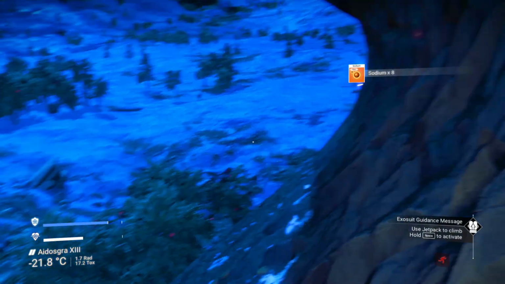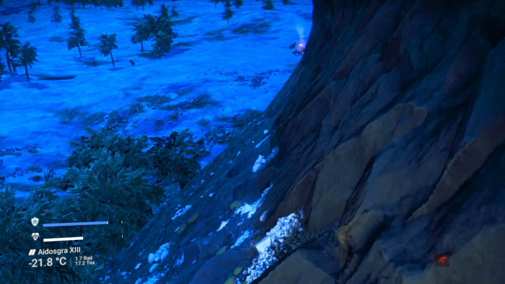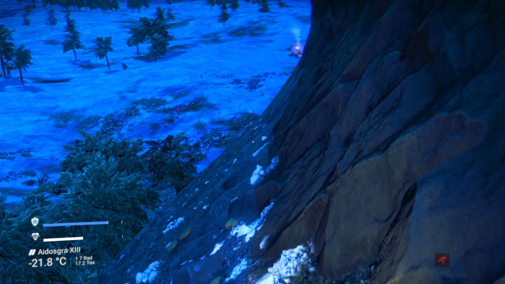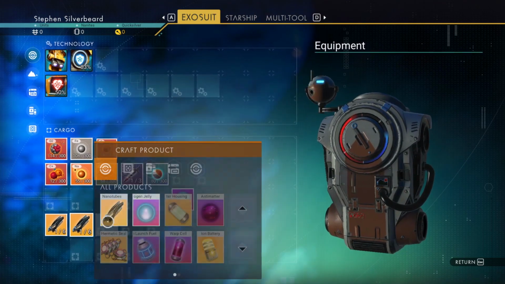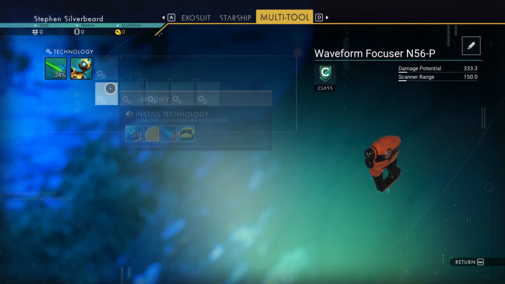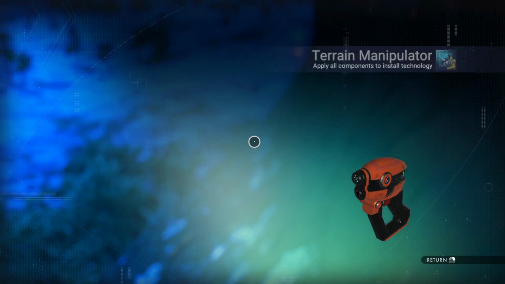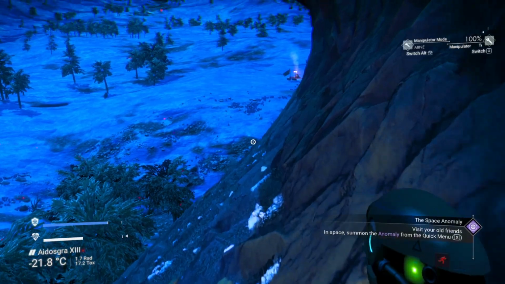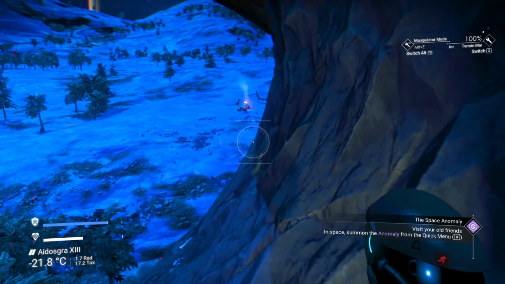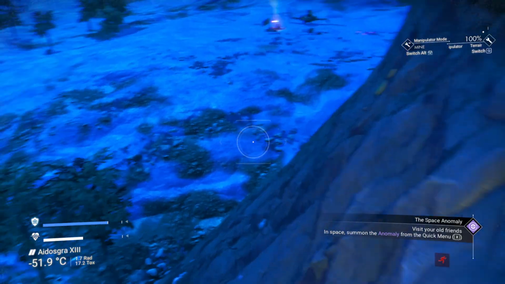Whoops. It seems we're in range of my ship by the look of it. Or that's the ship that the game thinks I need to get to. I must admit, I will miss the flying brick. For anyone who's new to the channel, that's when I start a new... Right, so we've now got an actual scanner. And it looks like we've actually found the flying brick.